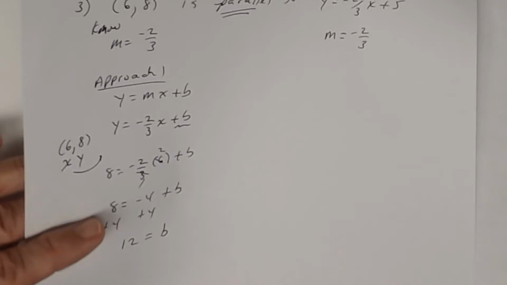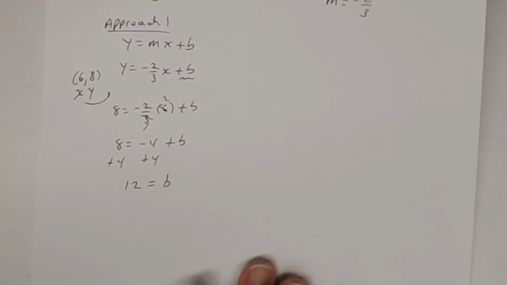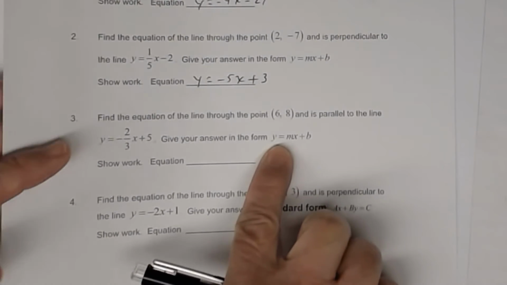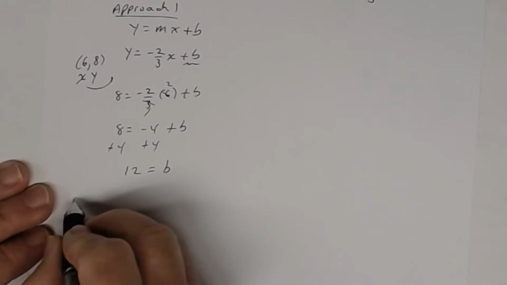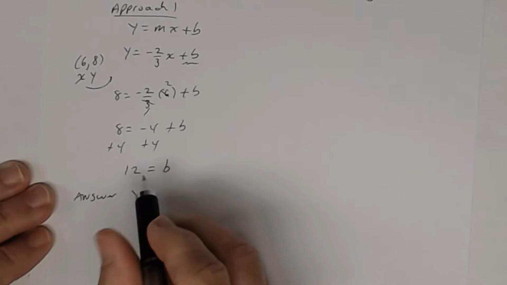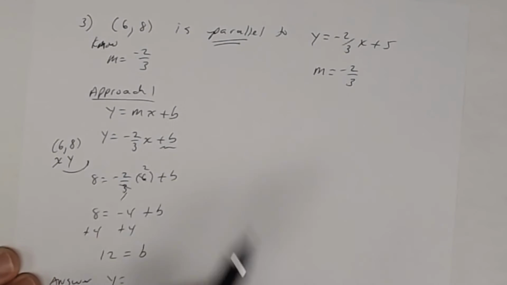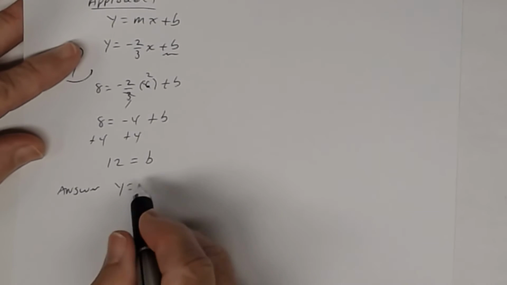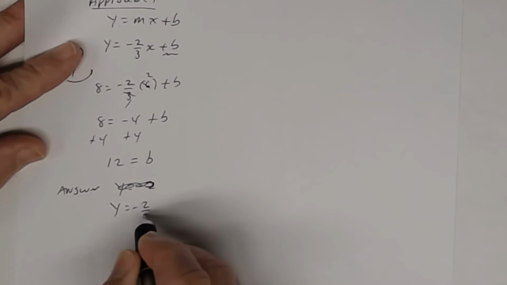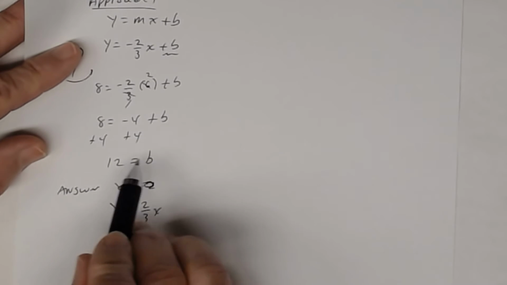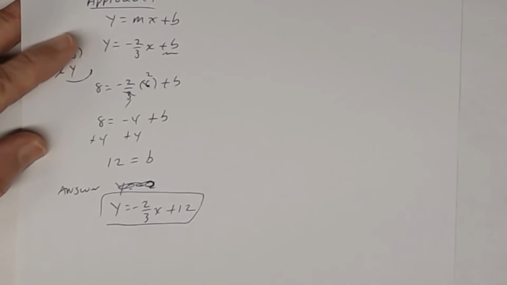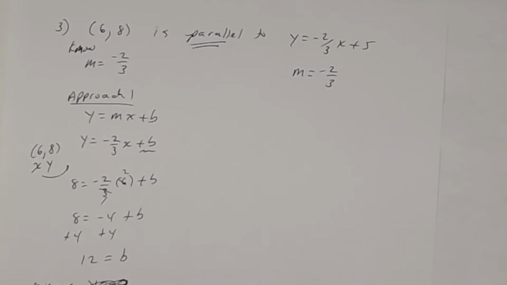And in number 3, they wanted you to write the answer in slope-intercept form. All right, so the answer in slope-intercept form will be y equals the slope, which is negative 2/3. So negative 2/3 x. Oops, let me write it over. Y equals negative 2/3 x. And then the y-intercept is positive 12, so plus 12. All right, so that's number 3. So that's the answer for number 3.